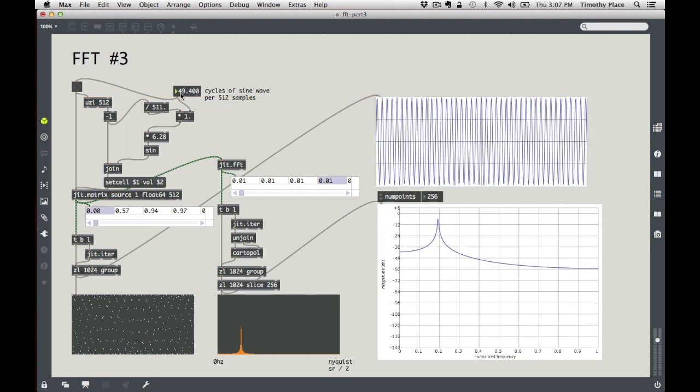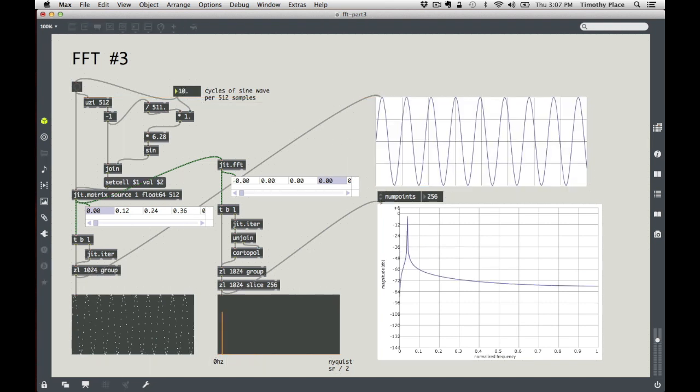Now if we change the number of cycles here, we have 10 cycles per 512 samples. We can see that visualized here in a multi-slider or here in the plot. And we can see the spectrum visualized over here in this multi-slider or again over here in the plot.